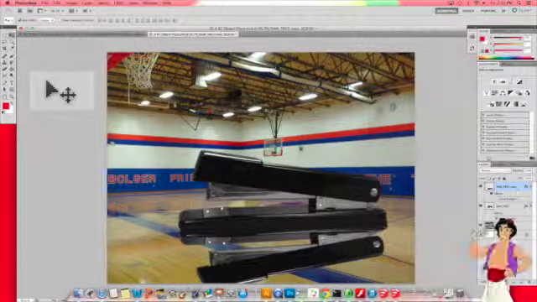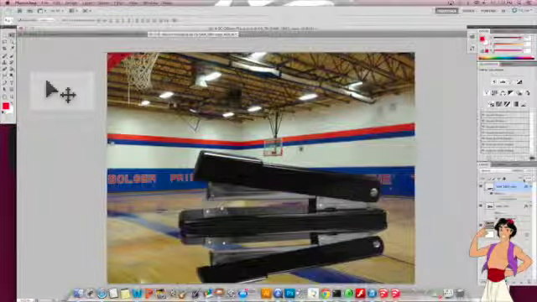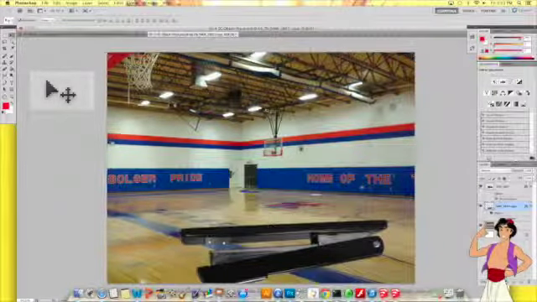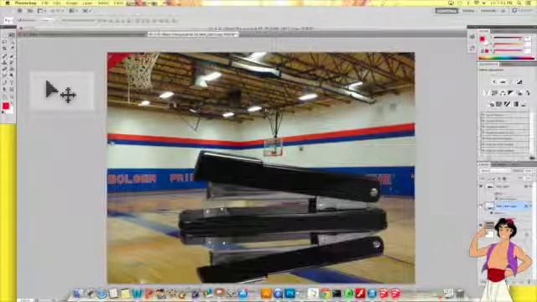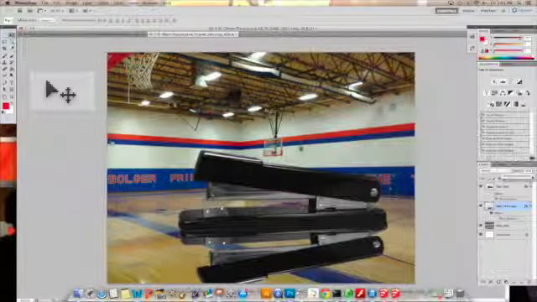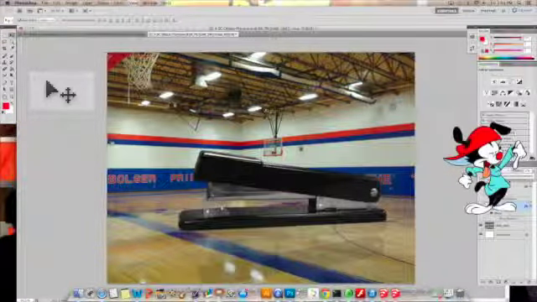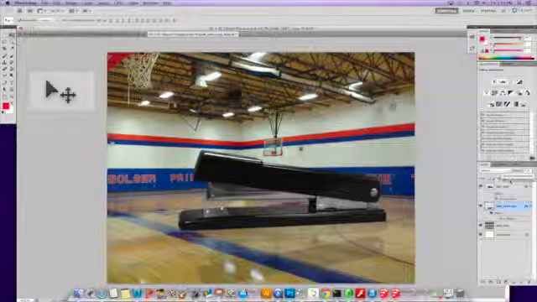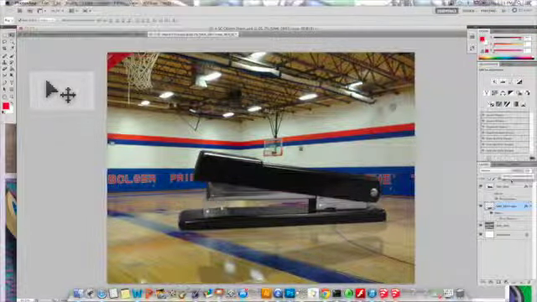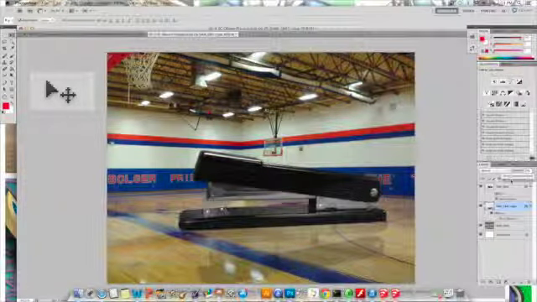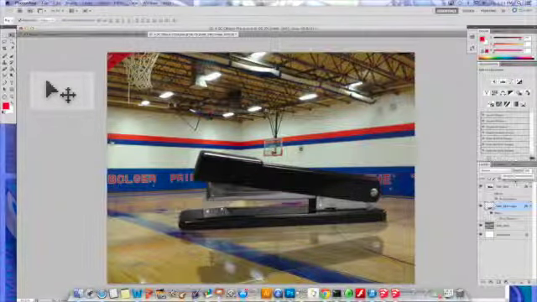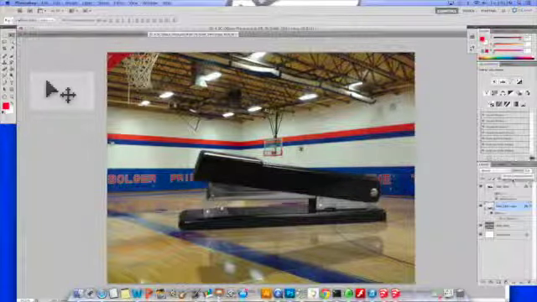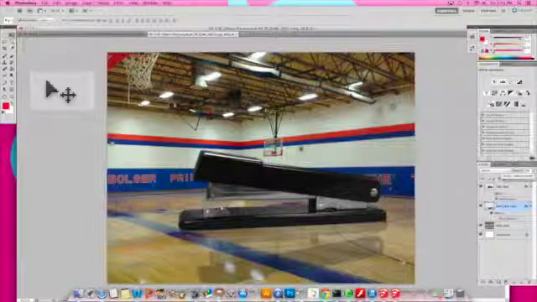And the next thing I'm going to do is go on that layer and move it below the other stapler. This is my original stapler picture, and now this is going to be my reflection. I'm going to change the opacity of that to somewhere around, I don't know, maybe 20, 25, somewhere in that area, whatever I think. It's going to be different for everybody. So whatever you think looks good, but it's definitely going to be below 50% because you don't want it to really stand out that much. Unless this was a mirror, in which case it would be higher. But 30% looks pretty good.